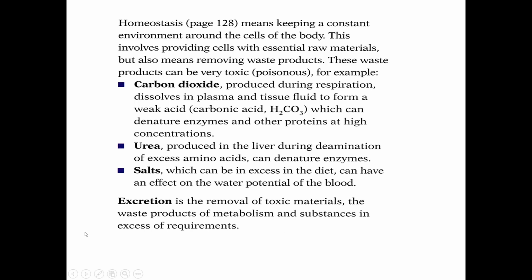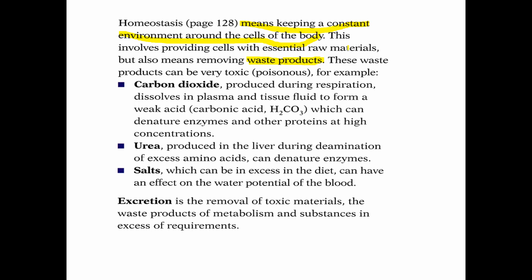Homeostasis. Firstly, we studied the word homeostasis before. So, what do you mean by homeostasis? It's keeping a constant environment around the cell of the body. What's that mean? In other words, as we know, cells to stay alive, to survive, to function efficiently, need a source of food. And when these cells use this food, they produce waste. This waste product needs to be released or excreted out of the cell.